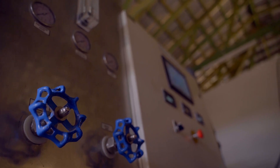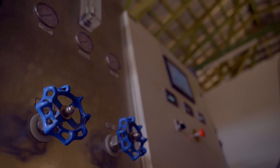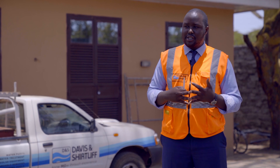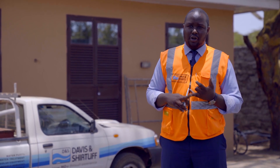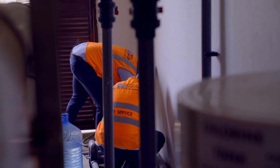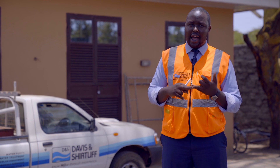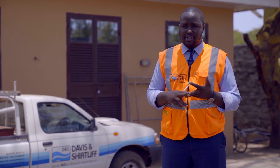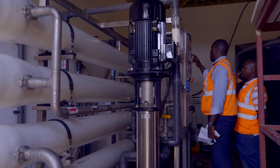We put up this system because we are in the hotel industry and we need to be very careful about the things people are consuming. After our research we realized we need reverse osmosis for cooking and for water used in the hotel. The RO unit is able to remove the high levels of fluoride — we had levels up to around 7.4 from one borehole and around 6.4 from the other — and we also had high levels of chlorides, high levels of sodium, and high levels of total dissolved salts.